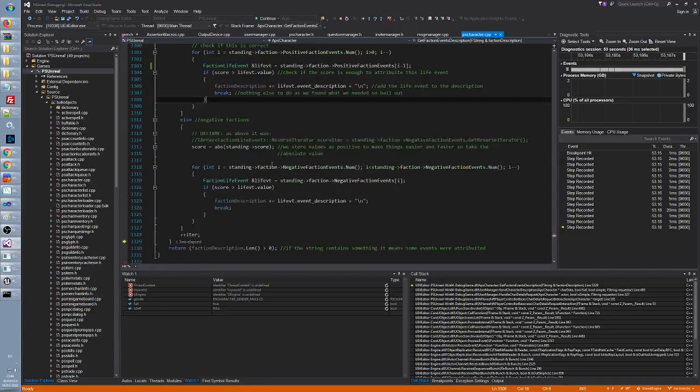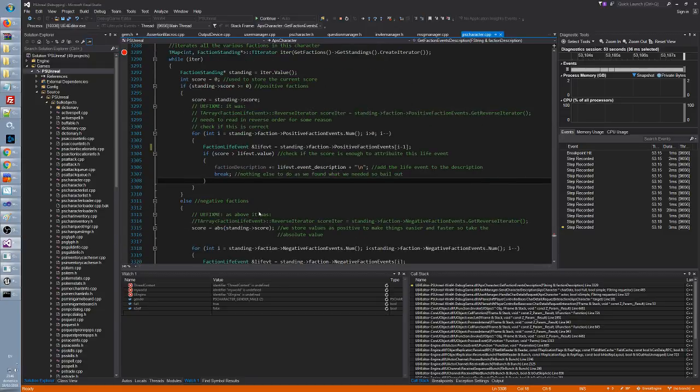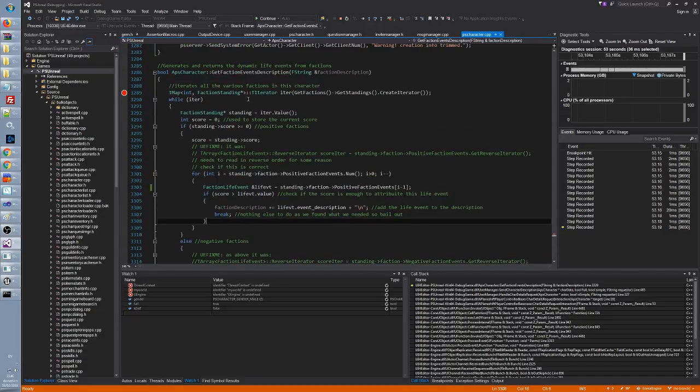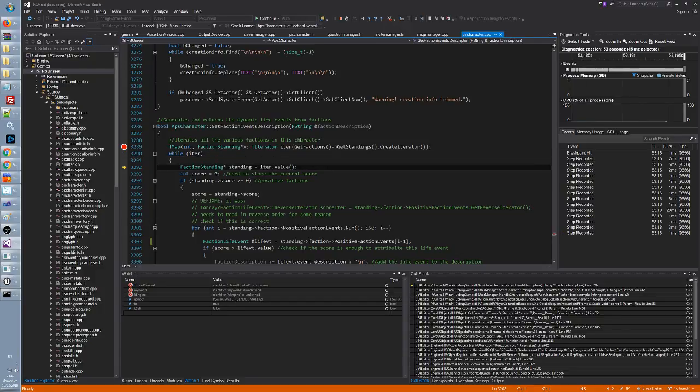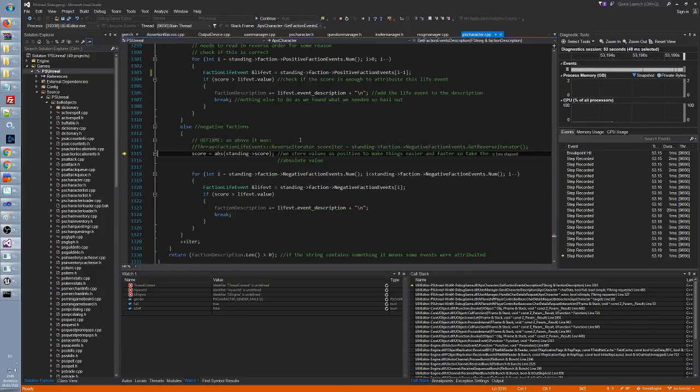So this is going okay. Then it is iterating on another faction standing in case we have more than one, and I think we have because we have the merchants, right? We have the merchant thing. So yeah, it goes here. There is a negative faction, correct, because this one is actually -30. So it goes here. Now I think here we have the same issue.